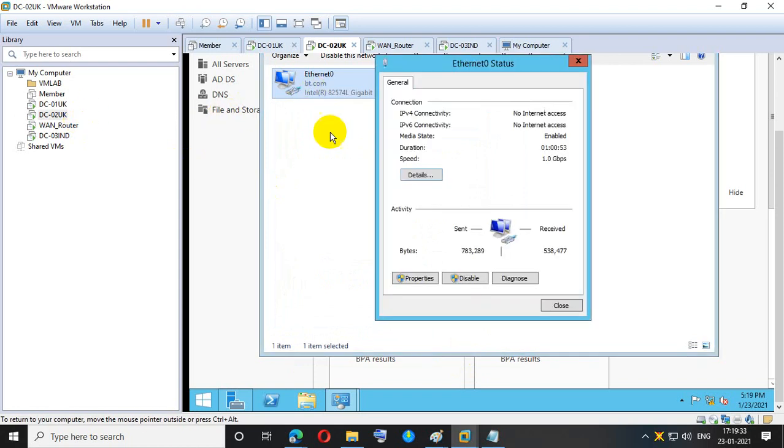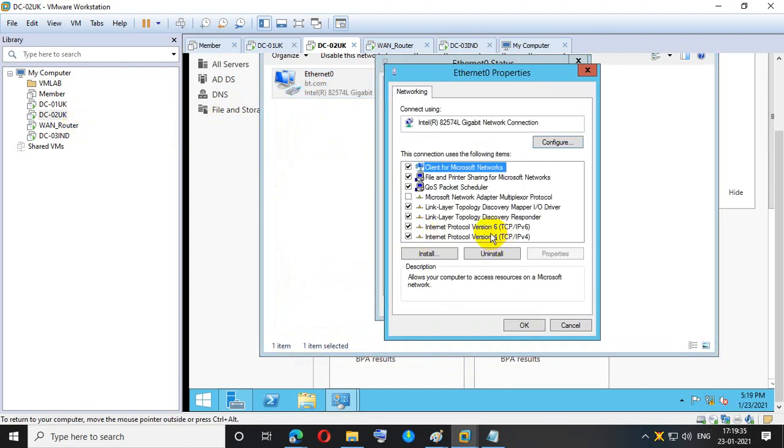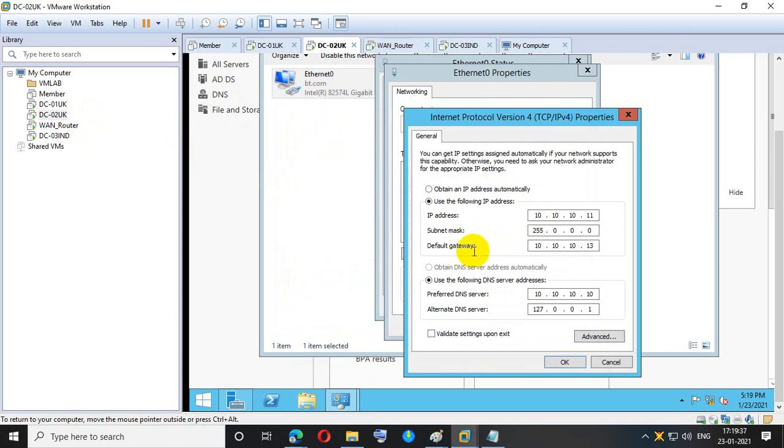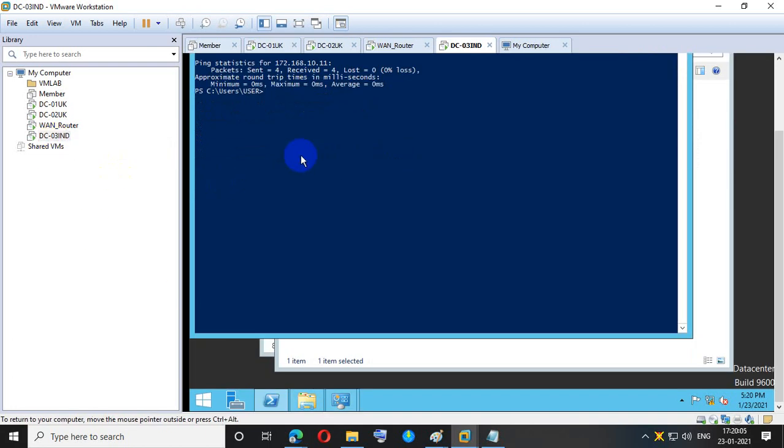So understand this concept, boss. The default gateway means your router IP address. DNS means your domain controller IP address. Keep it in mind. If anyone asks you what is meant by default gateway, you tell them it's the router address. The router itself is called the gateway. Some people say gateway device, some say router device. Don't confuse them, gateway and router are both the same. Clear? DNS server, domain controller.